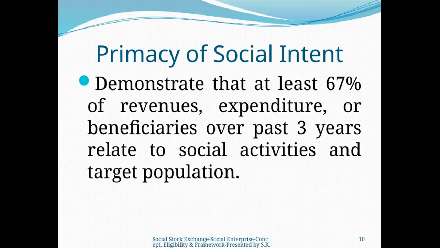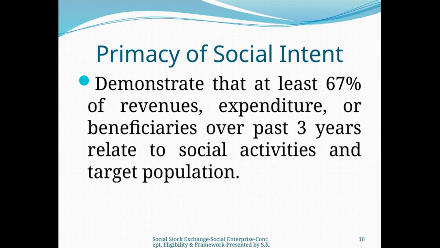Now, moving on to the primacy of social intent, it's essential to demonstrate that a significant portion of a social enterprise's activities are genuinely focused on social impact. Specifically, we look at the past 3 years and see that at least 67% of revenues, expenditure, or beneficiaries are related to social activities and the target population.